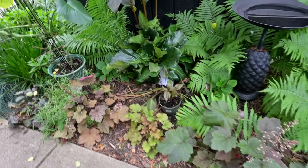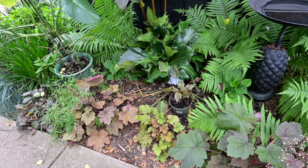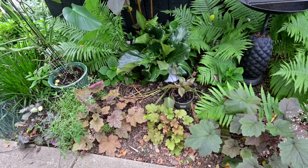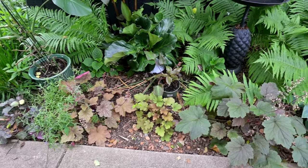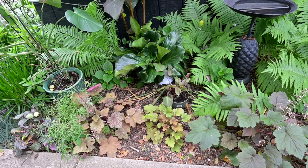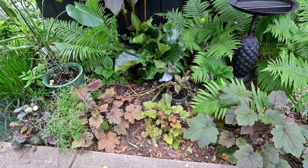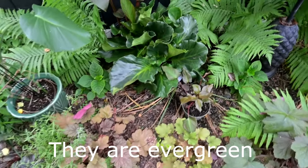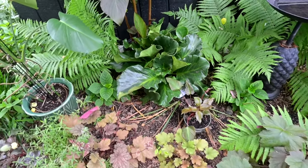Now this plant is thick, it's juicy, it is just a hardy plant, and it is cold tolerant. It goes down to my zone 5, and I think even to like zone 4, so it's a good little plant to have in the garden. I do have others in my garden, and I'm trying my hardest right now to remember. I believe they do hold their foliage all winter, maybe. I'm not 100% on that. If I remember, I'll stick it on the screen to let you guys know. But even if not, they are so gorgeous spring, summer, and fall.